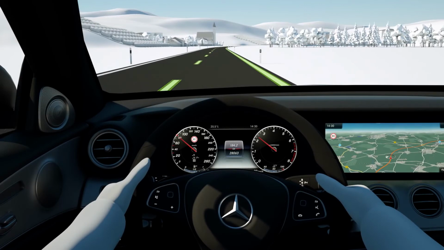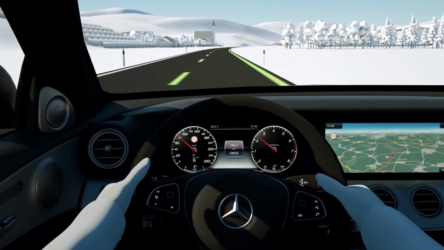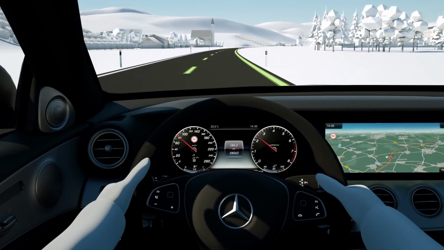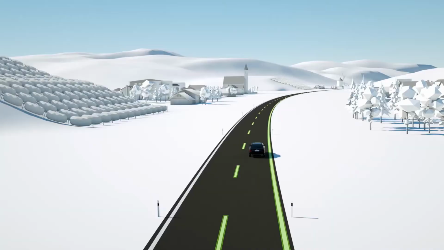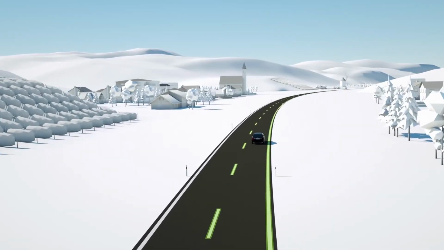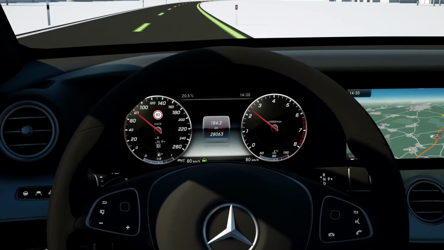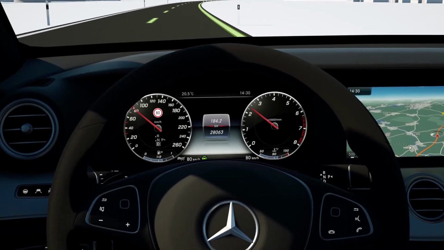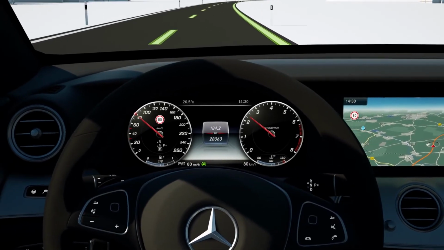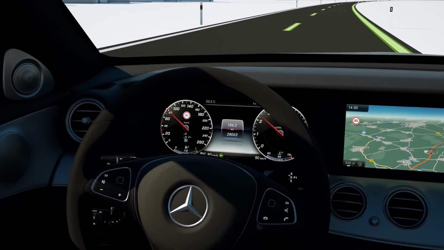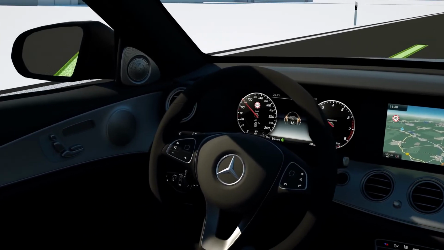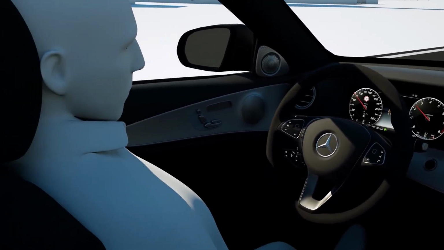Active Emergency Stop Assist brakes the vehicle to a standstill in its lane if it detects that the driver is no longer able to take control of the vehicle while moving. If the driver does not operate the steering wheel over a longer period while the steering pilot is active, the system gives the driver a visual and audible prompt to place his or her hands on the wheel.